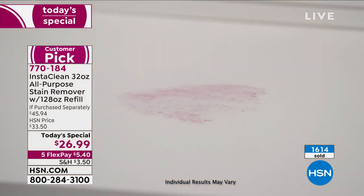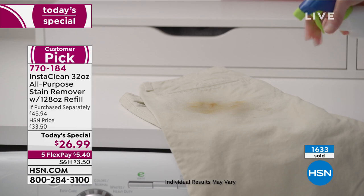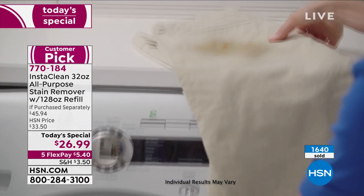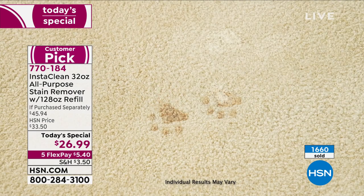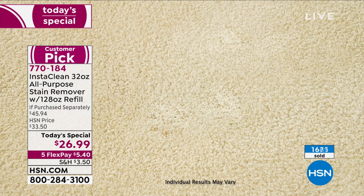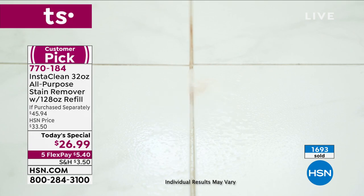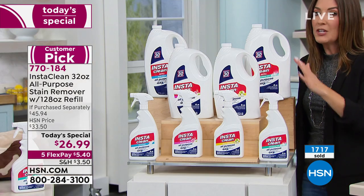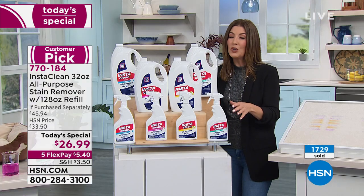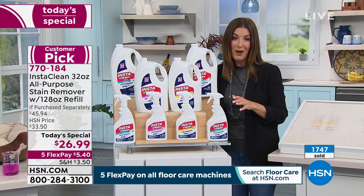She even used it to clean crayons off the patio wall. You name it — this is the solution. Do you drop self-tanner on an area rug in the bathroom, whether it's area rugs or professionally installed carpeting? I love to pre-treat my laundry with InstaClean. I treat every stain — it doesn't matter if it's jeans, t-shirts, or face coverings with makeup. I pre-treat with InstaClean and into the wash it goes. It smells so fresh. Clean your own car, your own carpet — your carpets will look like new again.